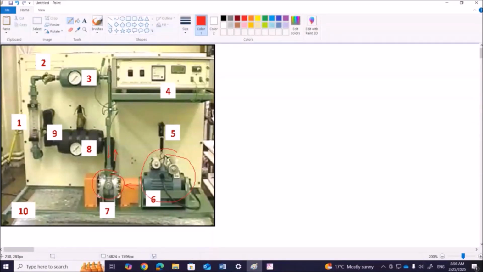This compressor is run by the electric motor, and the electric motor is run by this power, and the electric power consumption is measured from this number 4, the power wattmeter. Number 5 is a mass used to measure the torque, and we can remove this cover and measure the speed here. So N, we can measure the revolutions, and we can measure the torque by measuring mass, and there is a length here. The arm is connected to the electric motor, and when we switch on the power and the electric motor starts, we can measure the speed.